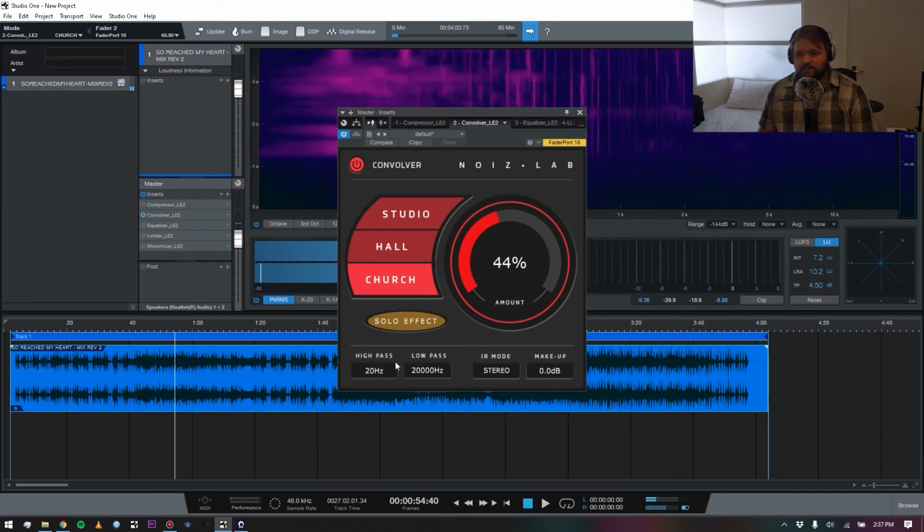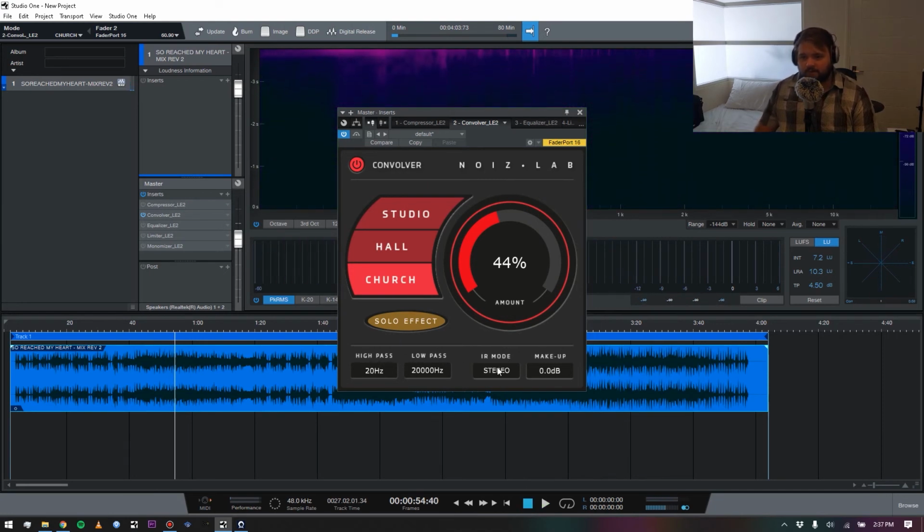Then we have some basic controls down here, high pass and low pass filters on the verb, and we can switch it between stereo and mono, and then we do have a makeup gain, which is kind of interesting. Other than that, just this amount, you know, in percentage points of reverb that we're doing.